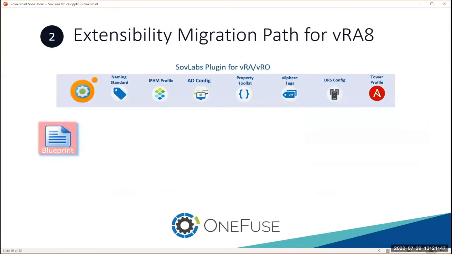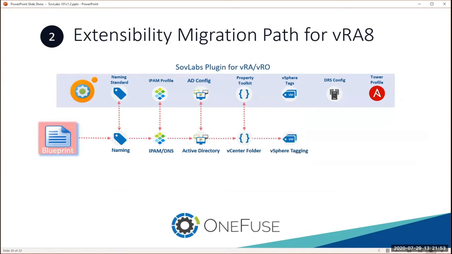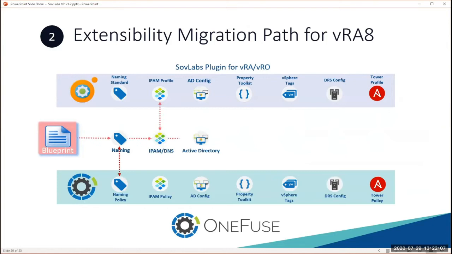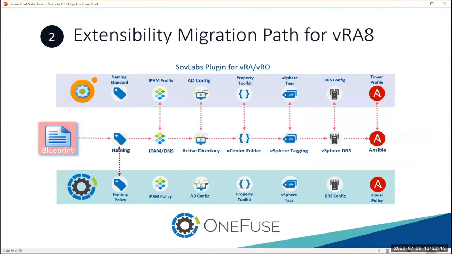And eventually, what ends up happening is, if we take a look at the traditional VRA 7 implementation with our embedded integrations, we have blueprints that are going to consume these integrations as part of that life cycle of the blueprint deployment. But then as they start to cut over to the OneFuse platform, we're able to cut them over one integration at a time. So there's no massive lift and shift that needs to be done as far as cutting all of these over at the same time. So your blueprints and your deployments in VRA 7 will keep functioning for your consumers as you're moving to your new platform, if that's going to be VRA 8 or whatever it might be.